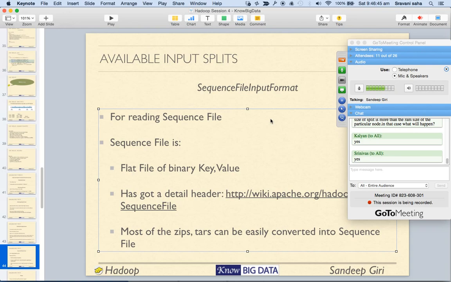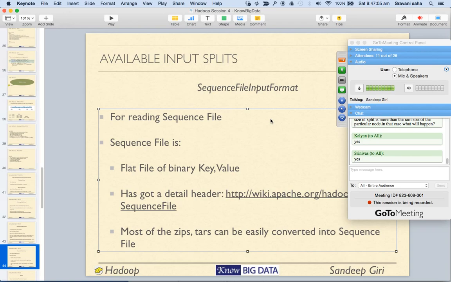Now what if in some cases you have to process hundreds of such files on a single node? That means if one file's block is on one node, another file's block is on another node, and so on.